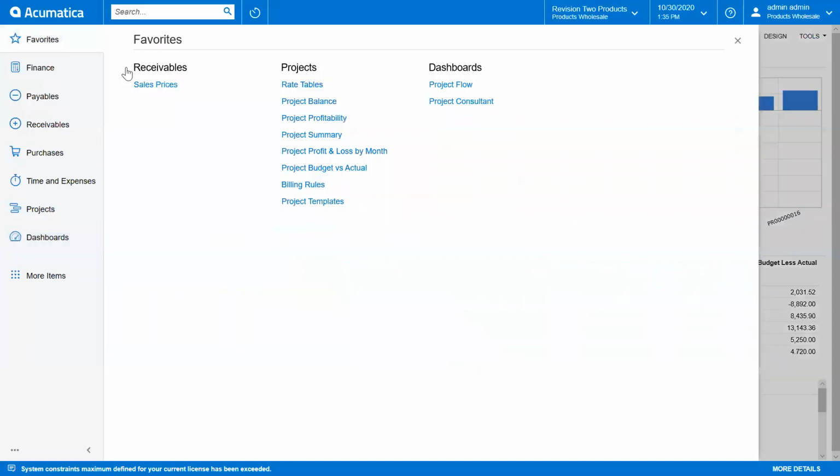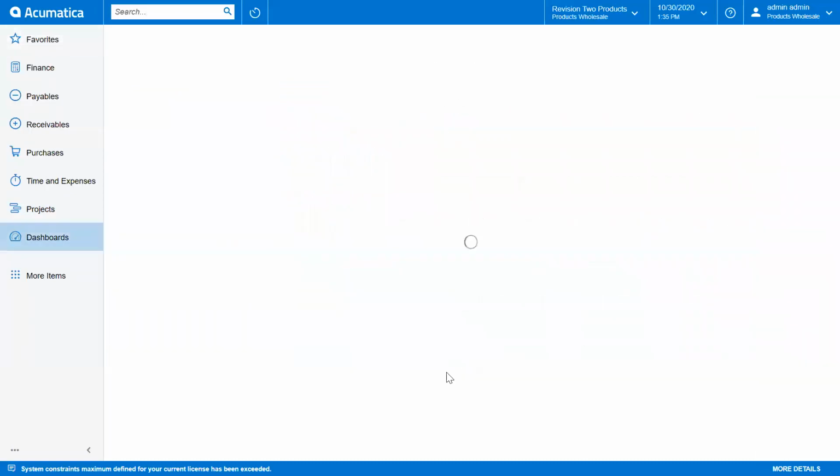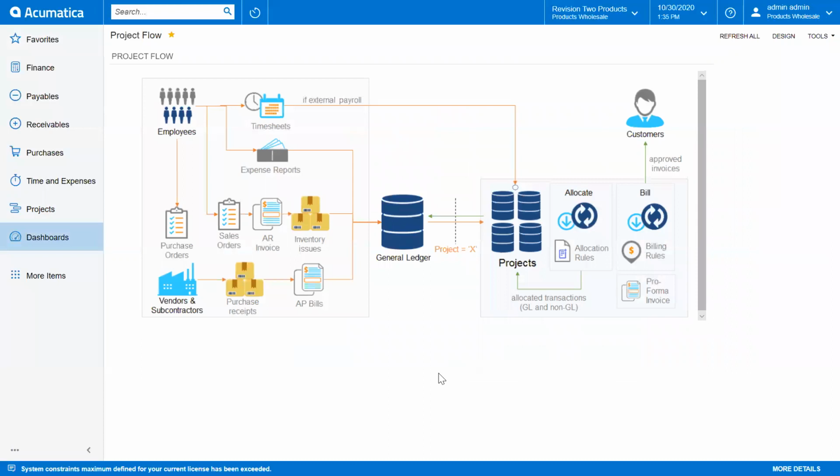As we wrap things up, I want to take you back to the project flow dashboard so you can kind of have an idea of what we were talking about. So now I didn't actually enter any time entry or expenses into the project, but I did show you where you could, again, drill back and see those transactions. We did talk about having a purchase order against a project and how you can monitor future expenses so you don't have any surprises, if you will. All right. We talked about AR invoices, right, how that information would flow into the general ledger.